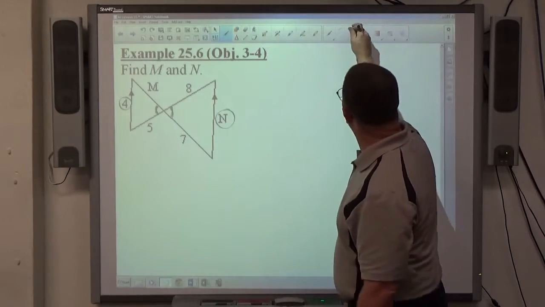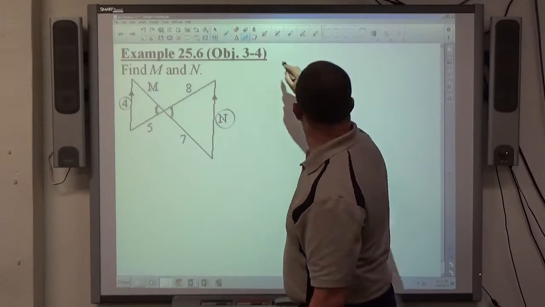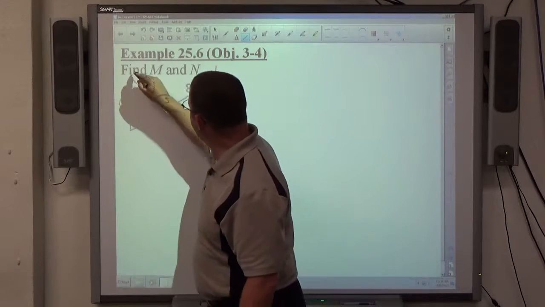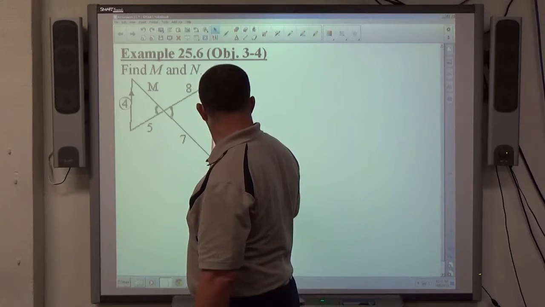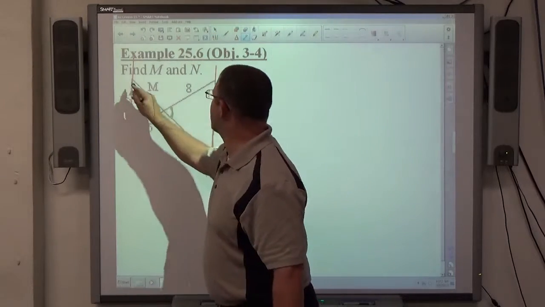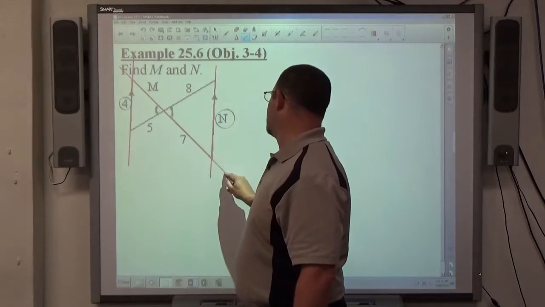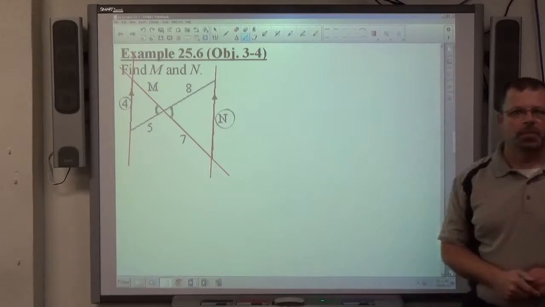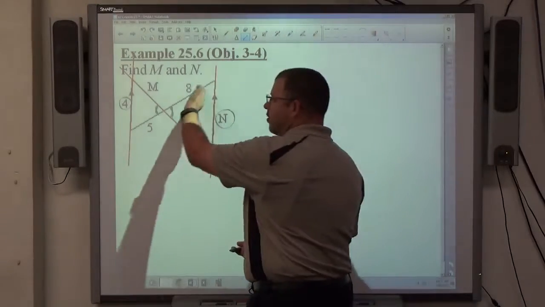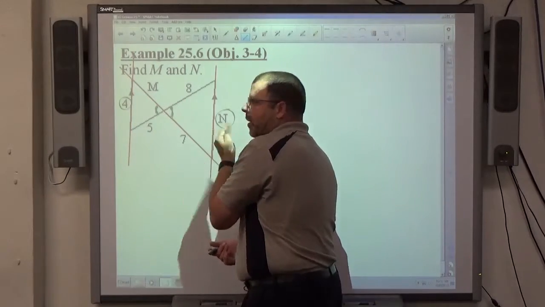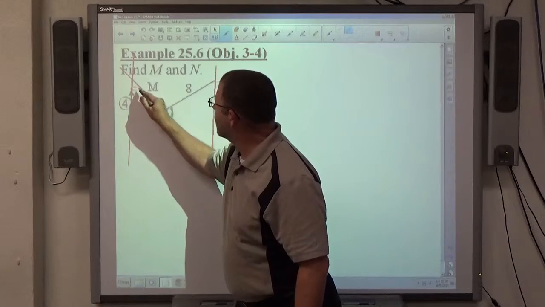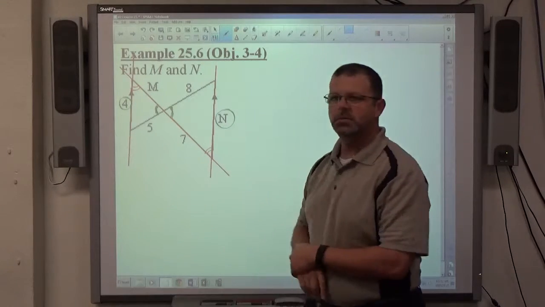All right, continuing on. I've got parallel lines right here and right here. Those lines are parallel to each other. And this transversal, I picked that one there, goes to the two parallel lines, right? So again, focus on two parallel lines cut by a transversal. There are two transversals, this one going this way and this one going that way. Focus on one of those two transversals. The acute angle up in this corner has to match the acute angle down in that corner.